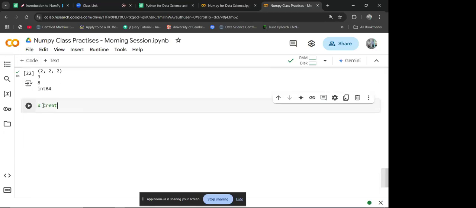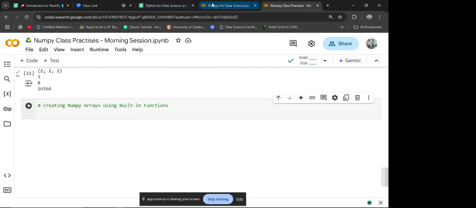So creating NumPy arrays using built-in functions. Very, very important. So we have several functions that we can use to create NumPy arrays.